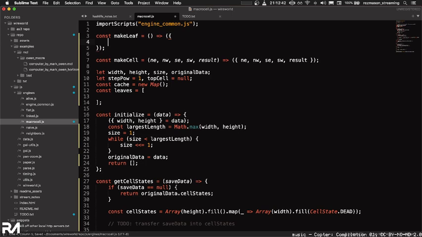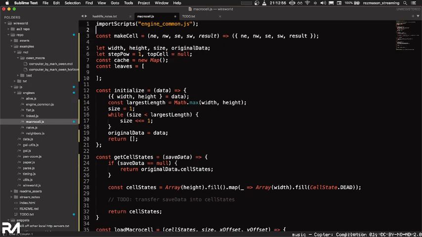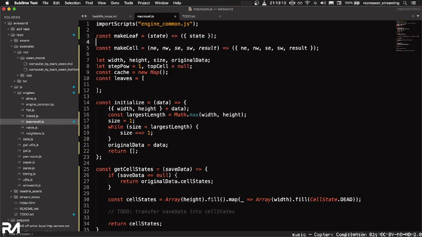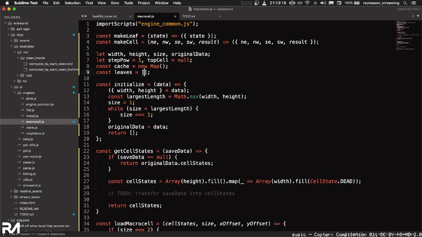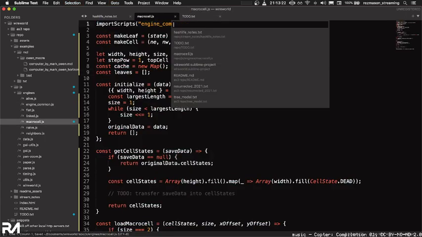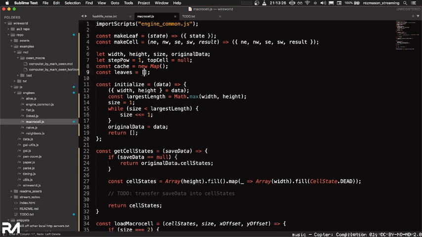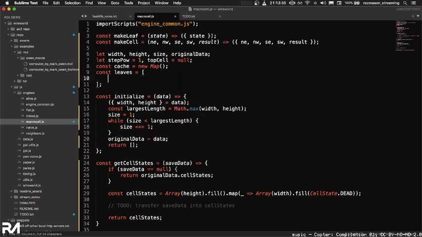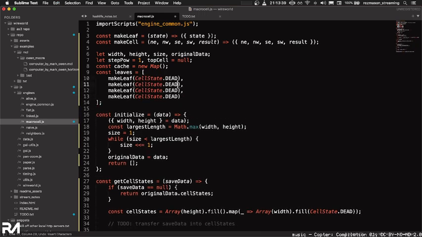Make leaf is state. So leaves is make leaf cell state dot dead, wire, tail, head.